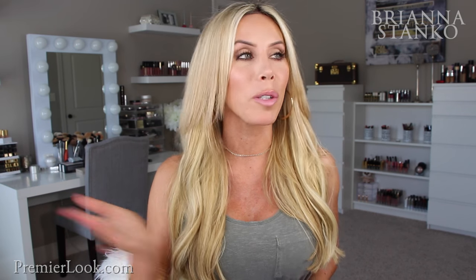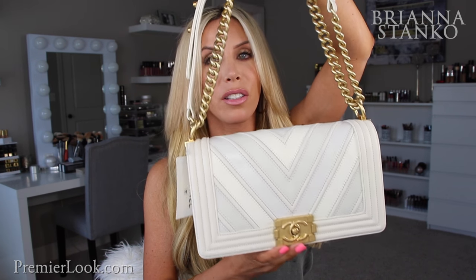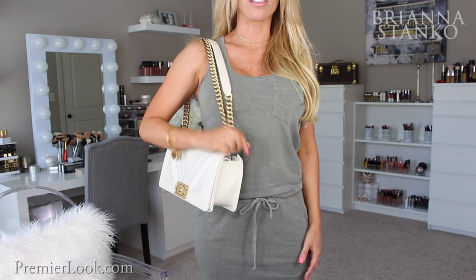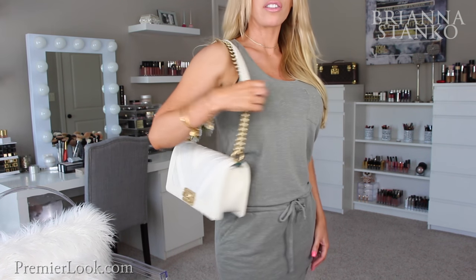I had mentioned this on Snapchat but I'm going to show you guys now. He went to Chanel on Rodeo Drive and as soon as he walked in, he saw this bag and just knew — that's the one. He knows me so well. What are my favorite colors? White and gold — like I always say about the Tom Ford packaging. So he saw this limited edition summer Boy Bag and just knew right away. Does that not take your breath away? It's so pretty. He picked this up for me for Mother's Day and I absolutely love it. It's stunning. I actually have not even worn it yet — I've been waiting to show you guys. I do not have any white bags so this is just beautiful.